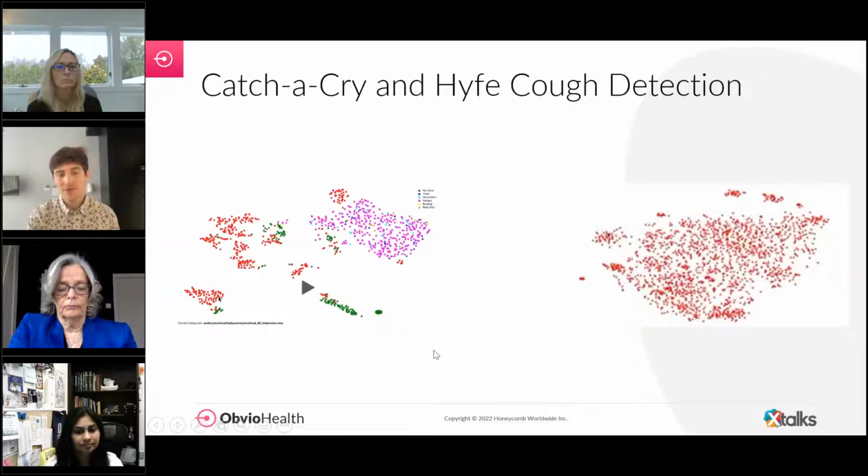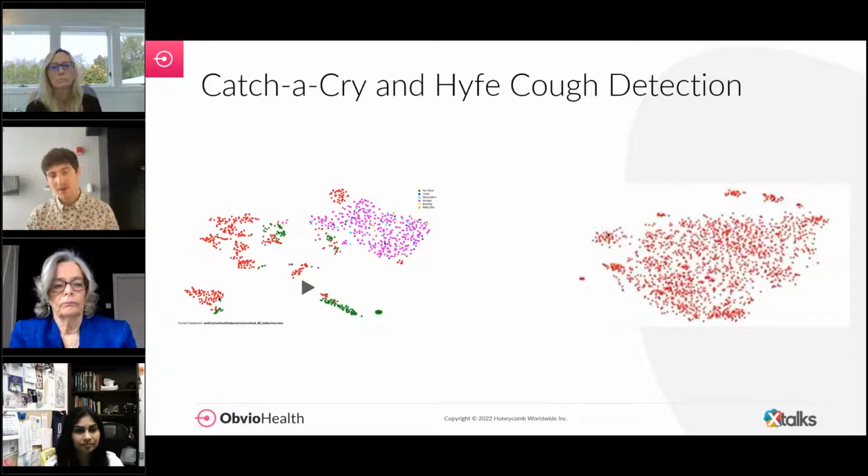So before we hop into a video, I'll describe a little bit about the context of what you're seeing here. On the left is cry, and on the right is cough. What we've done is we have taken cry audio from many children, and we have trained a neural network that is responsible for reducing the dimensionality of the cry into just 2 dimensions. These are in a high dimensional space, so the dimensions just are important in that one point that's closer to another point just means that it's more closely related in terms of audio linguistic space.